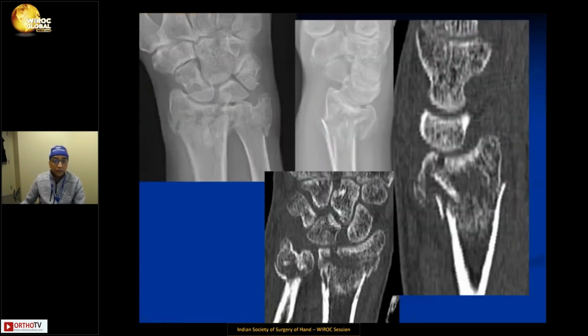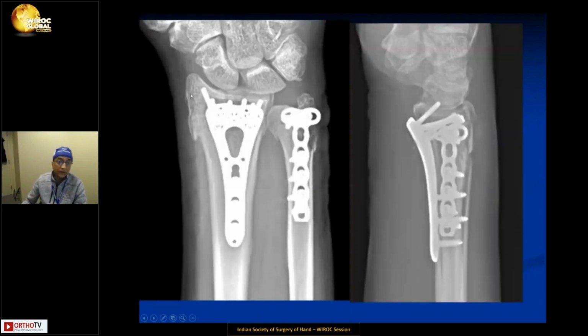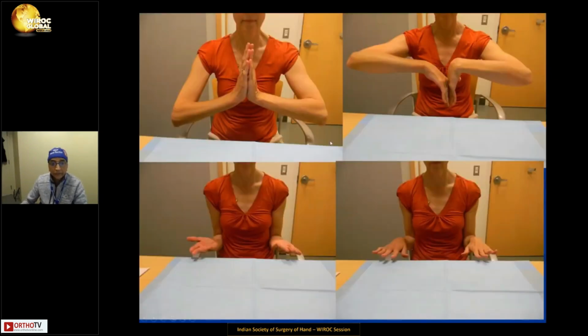Now, this is a young person who fell outside on the ice, and you can see that even though she's young, her bone quality is not the best in the world, but she has this very distal ulnar fracture. So because she was relatively young, we chose to fix it with a monoblock plate for the radius and also fix the ulna with this wraparound plate around the ulnar head to get more than one plane of fixation. And there she is with a reasonable outcome.